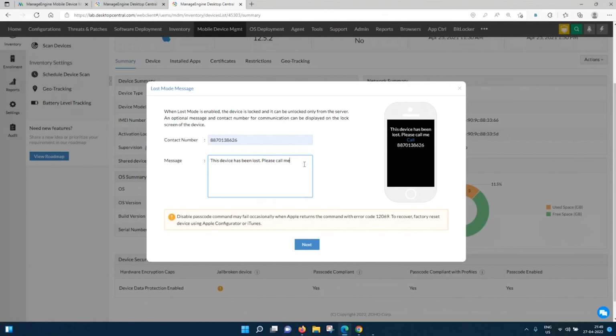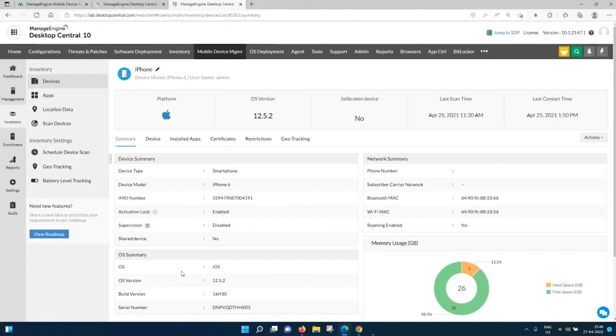So whoever has the device, when this mode is enabled, it completely freezes the phone, and they will only be able to call the number. Even if the charge goes down, when the device is connected back, it will still come back to this very same screen. So no option will be available for the users to use. They cannot put the device into airplane mode, and they will not be able to turn off the device. No functionality will work, and the users can only see the screen unless and until the administrator goes and disables the mode. So that's how you can lock your devices when they have been lost or stolen.